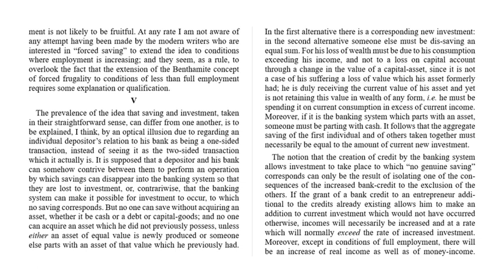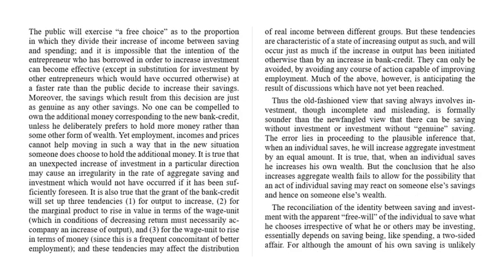Moreover, except in conditions of full employment, there will be an increase of real income as well as of money income. The public will exercise a free choice as to the proportion in which they divide their increase of income between saving and spending, and it is impossible that the intention of the entrepreneur, who has borrowed in order to increase investment, can become effective, except in substitution for investment by other entrepreneurs, which would have occurred otherwise, at a faster rate than the public decide to increase their savings.